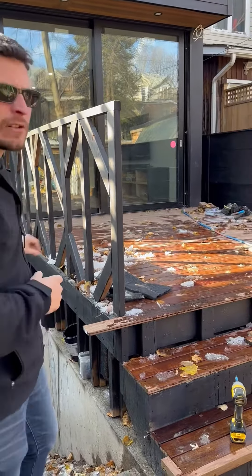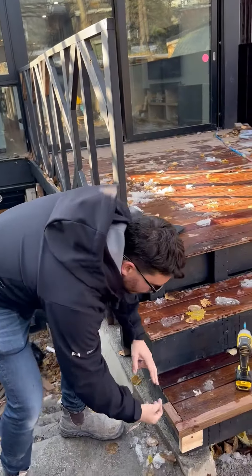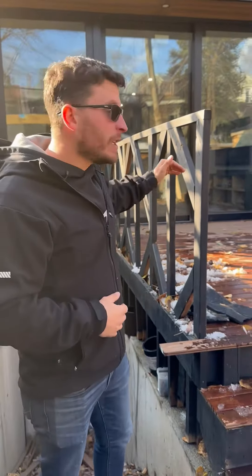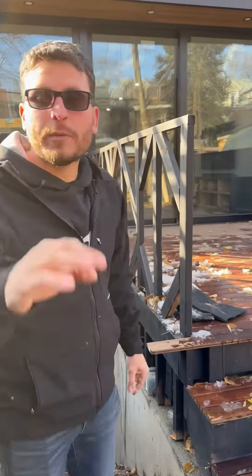In order to make sure that all the spaces land where we want them and we don't have any ripped boards, what we do is put the top board on each stair first before we do anything else. Then we can divide from here to here, and establish what the space is going to be — because there will be a micro difference, maybe 1/32nd or 1/64th of an inch between spaces, which the human eye won't really catch. But trust me, if you just guess and start going down or working your way up, you'll end up with a mess and you really want this to be perfect.